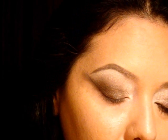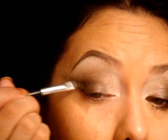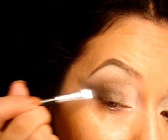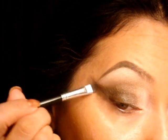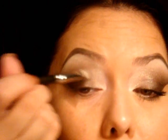Okay, and then I'm going to take up the flat shader brush again and the darkest brown color, and I'm going to pick up more of that and press it down on top of where I had already placed it, just to make the color a little bit more concentrated. Okay, and then I'm going to take the blending brush again and then blend that out at the top.